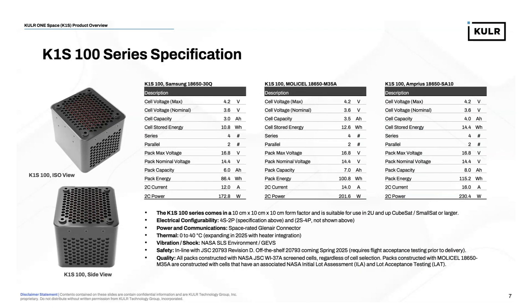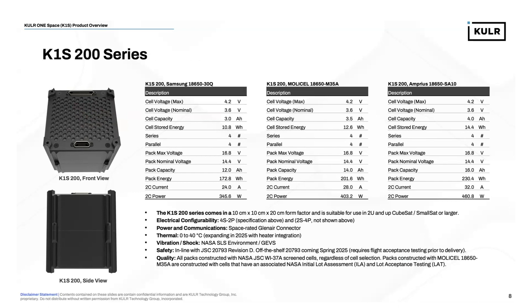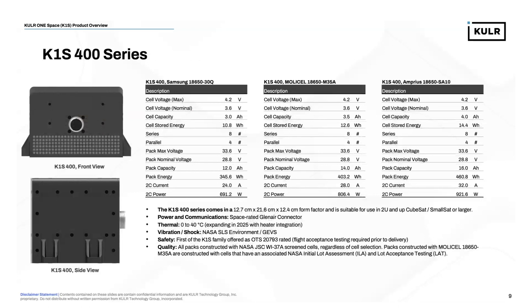We want users to have consistent expectations when they purchase a Cooler One Space system — whether they get the 100, 200, or 400 watt-hour version, it's all going to be up to Cooler standards. The 200 series is roughly double the size of the 100 series with 16 cells — again, the 30Q, the M35A, or the SA10, all with the same pedigree. Our Cooler One Space 400 series is currently receiving the heaviest focus as it undergoes its 20793 qualification campaign with the MOLLE M35A. This variant aims to be the first true off-the-shelf 20793-rated battery, and because it's already being built for customers, it will have flight heritage.